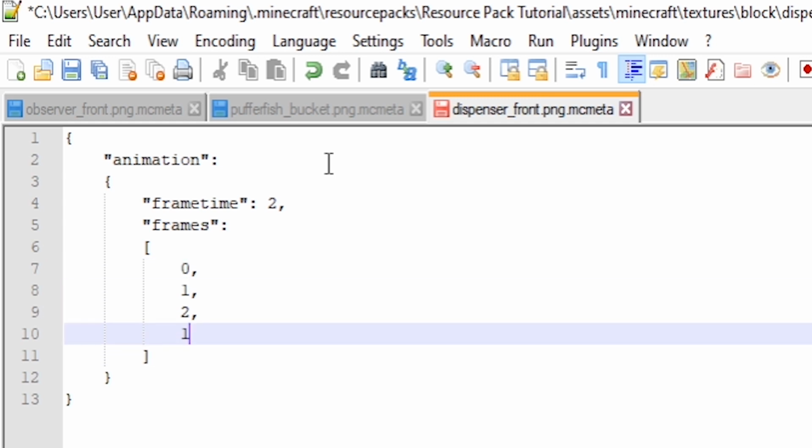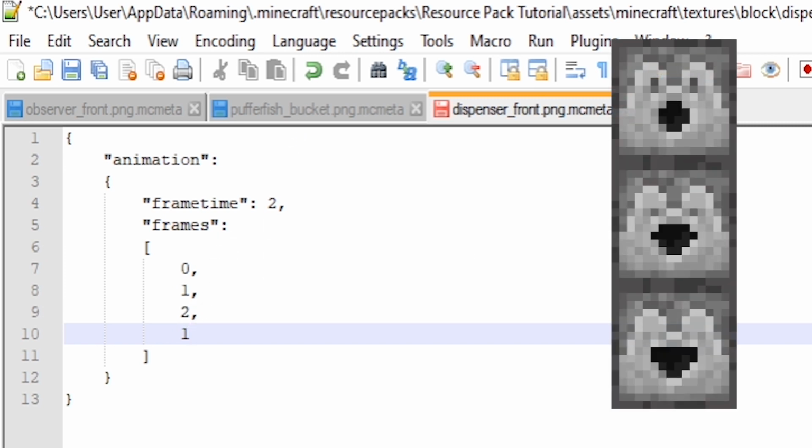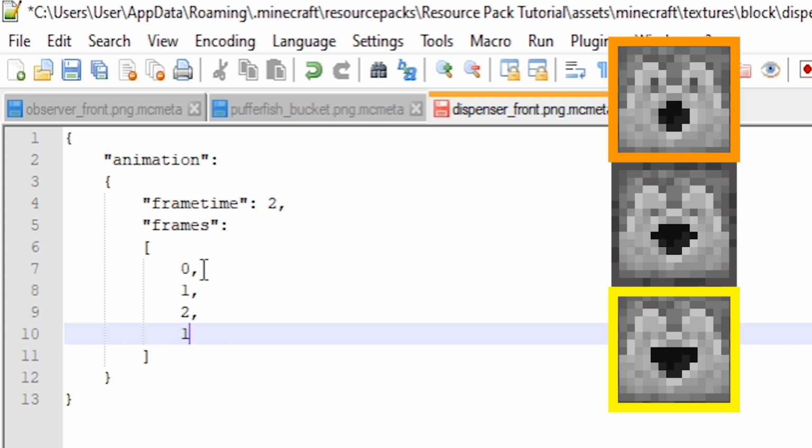Now, if we go back into Minecraft and actually play this, this will be extremely quick because the frame time is 2. So it will just kind of blink, smile, really, really quickly. And to fix this, what we're going to do is use another code. So if I pull up that picture again, you can see 2 is that smiling one, and 0 is the kind of resting face.